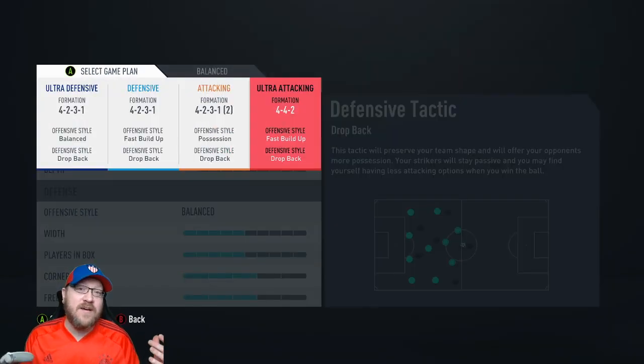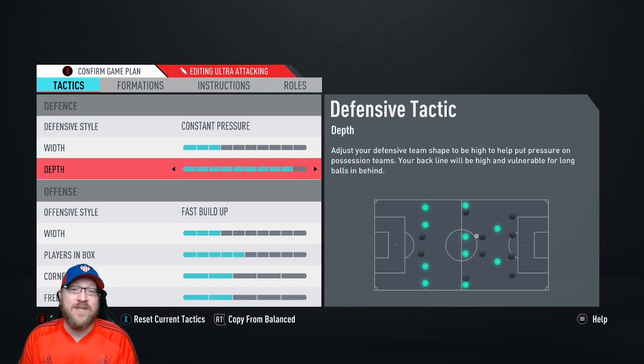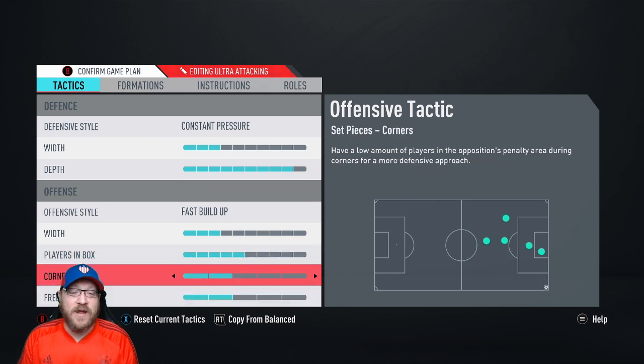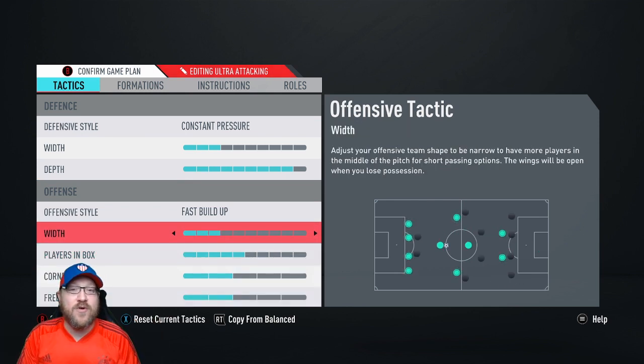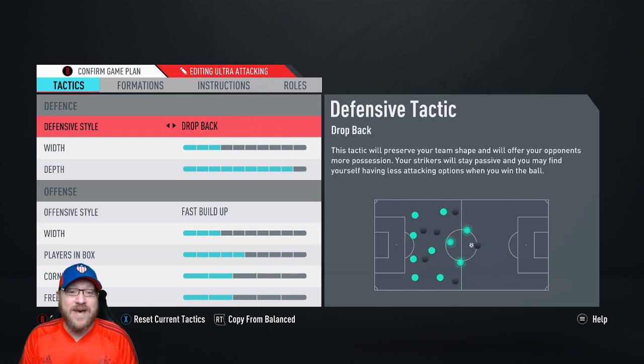The only other thing I'll switch to is I'll occasionally switch to a 4-4-2 if I'm trailing in a game, and I do not play it in drop back. I just have it there. I pause the game, and what I will do is change this to constant pressure and depth of either 9 or 10 and fast build-up with players in the box. I make my width a little more narrow just because you have a lot of built-in width there, and I want to make sure everyone's crashing the box as much as possible. But that's the way I play that for this particular thing.